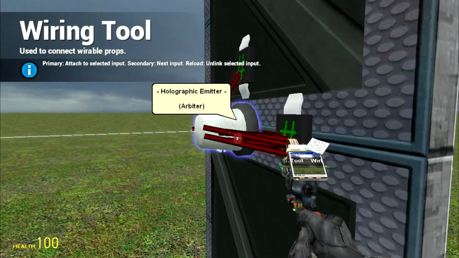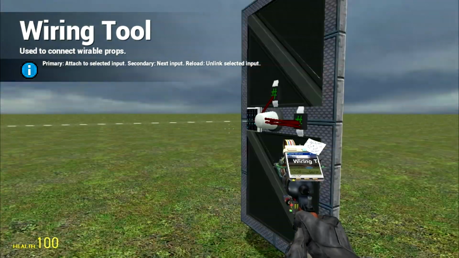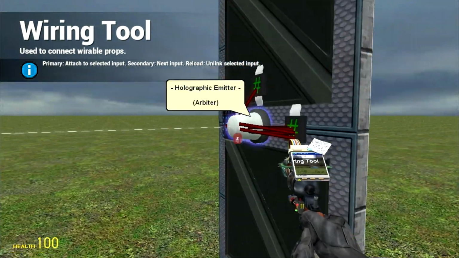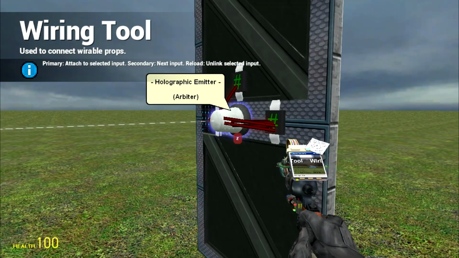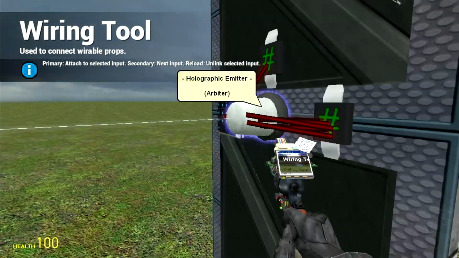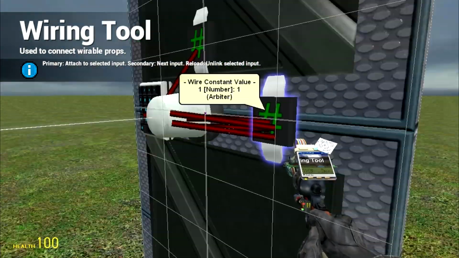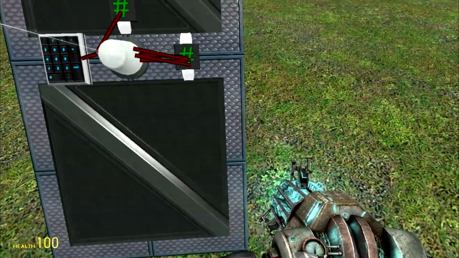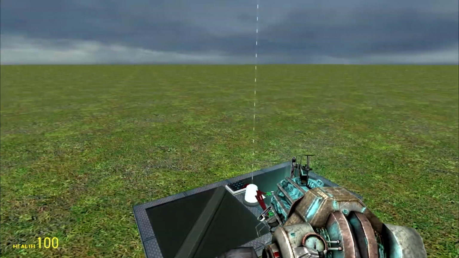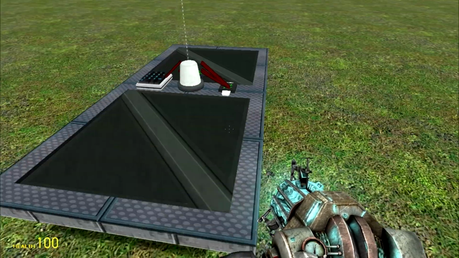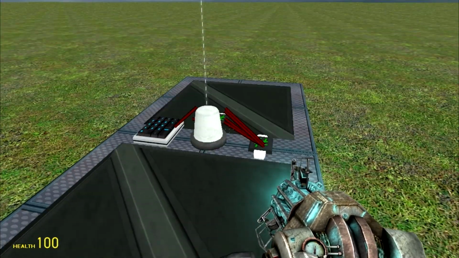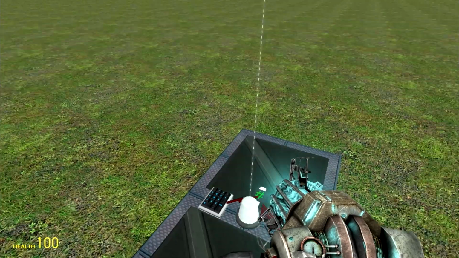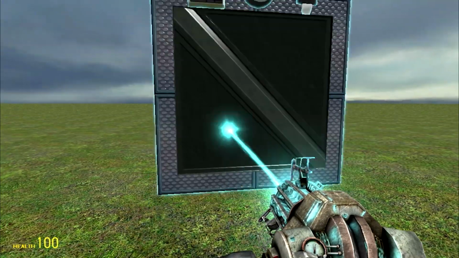Now the Z coordinate obviously specifies up and down. So if you're wondering why it's going vertical, it's because the Holo emitter at the minute is pointed sideways. Like if you imagine that's the top, obviously it's pointing upwards. So if I was to move this onto its back, there you go, it's pointing upwards in the sky. So when stuff is set to local, you have to bear in mind that the direction of the Holo emitter obviously makes things change.